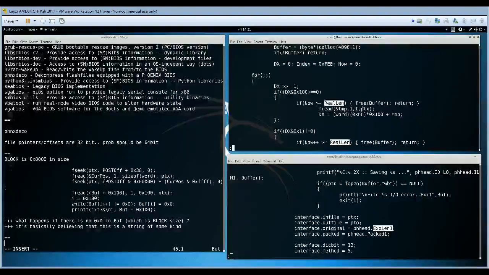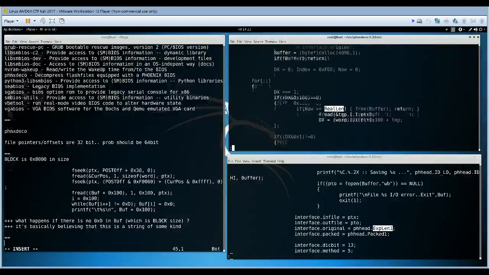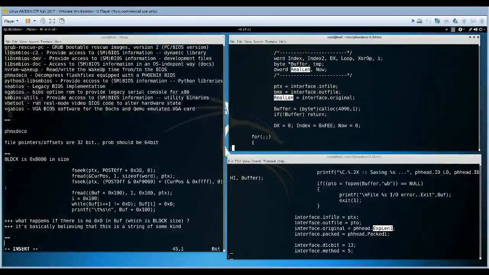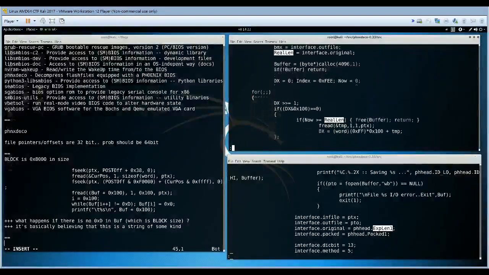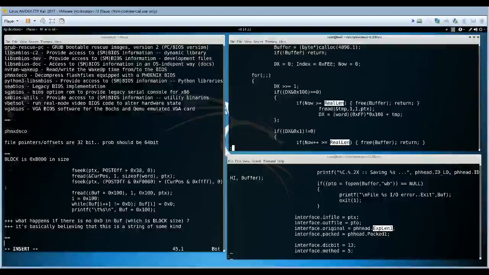So okay, this might be doable. So we read in. Okay, so dx starts at 0. The index starts near the end of that thing, and temp is, we'll initialize that. So dx, the first time it starts at 0, so that's 0. That's 0 again.